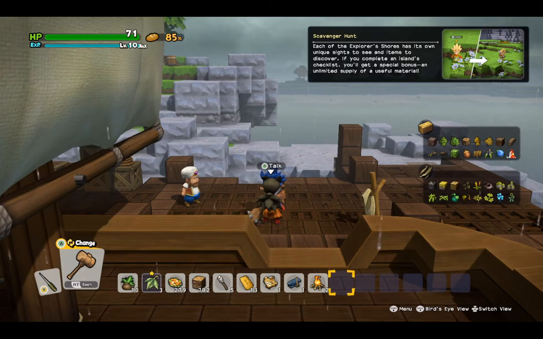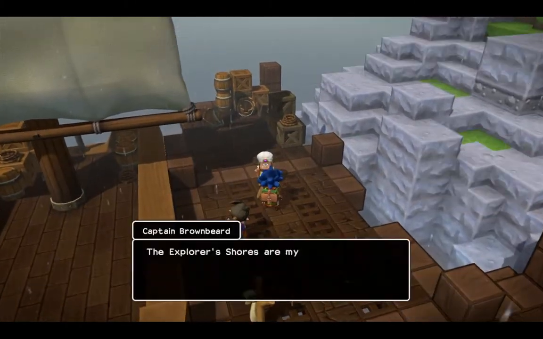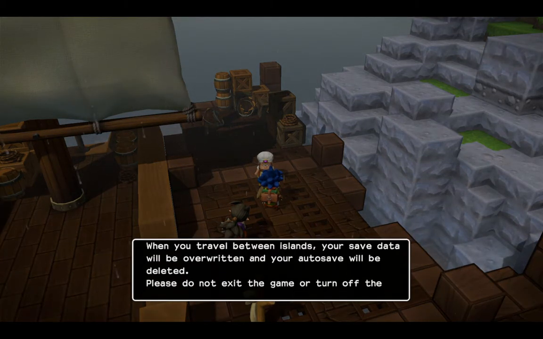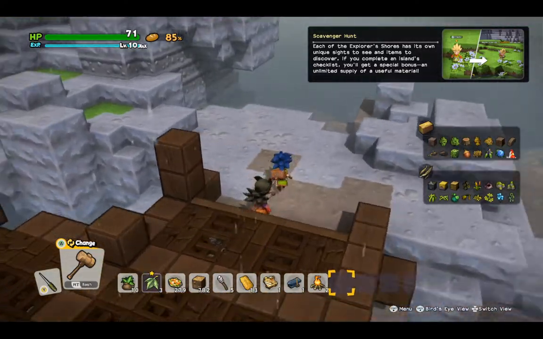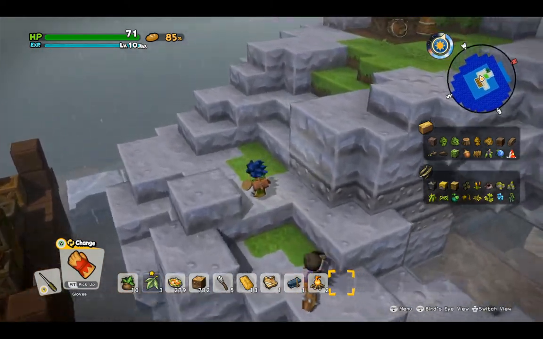I still have all my gear. Explorer's Shores are mystical lands that shift and change after every visit. If you've left something behind, it won't be here when you come back. Are you sure you want to be returned to the Isle of Awakening? No, I don't. Hey!